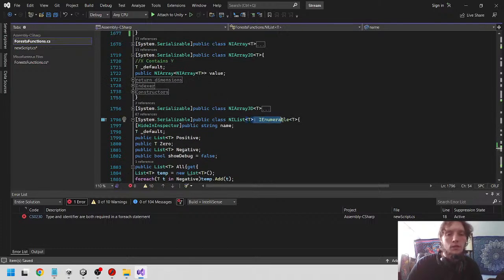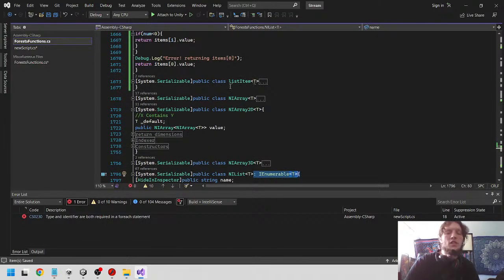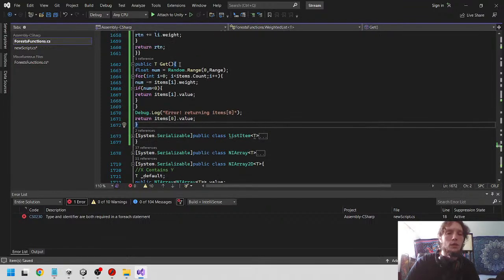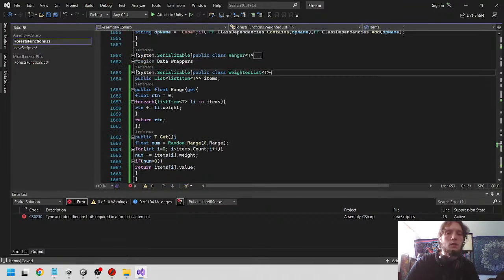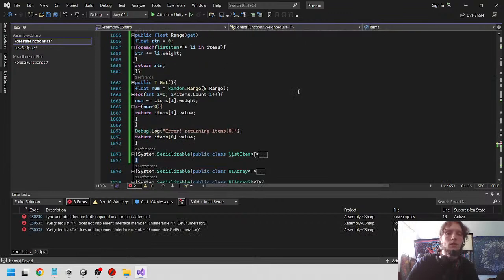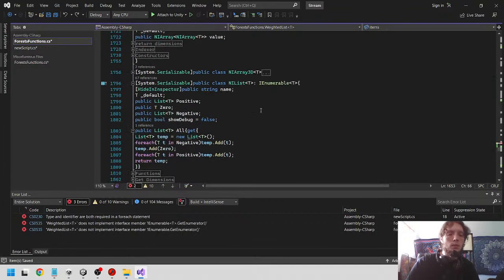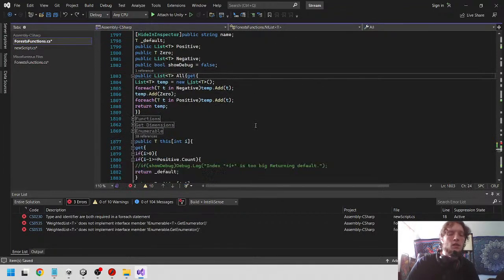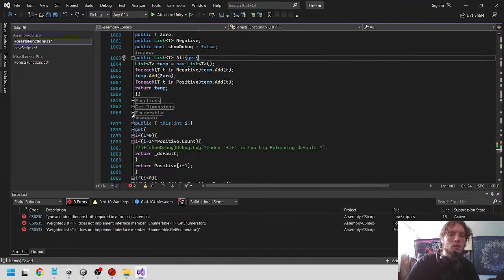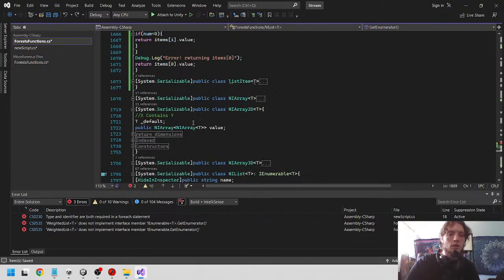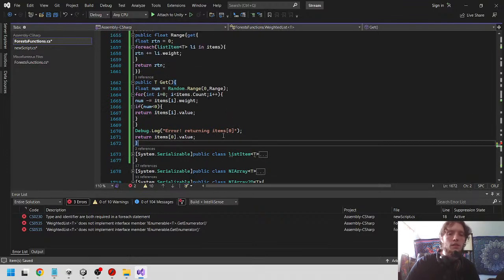Ooh. Okay, we first make it inheritable from IEnumerable. Yup. And then we just duplicate whatever this thing is.